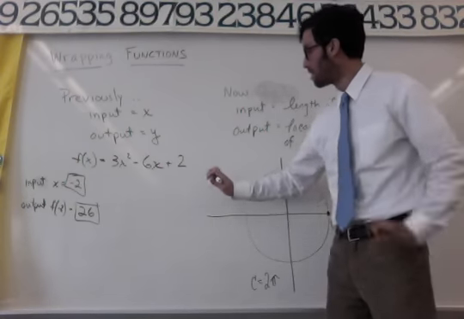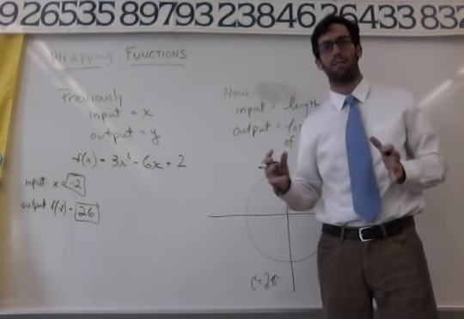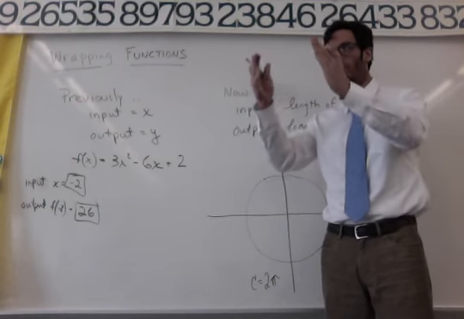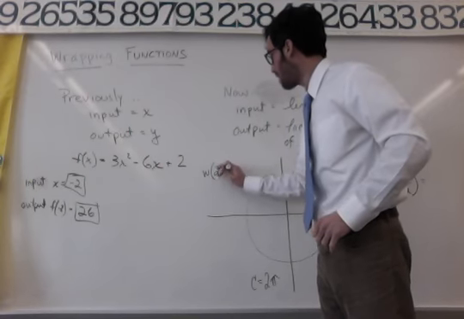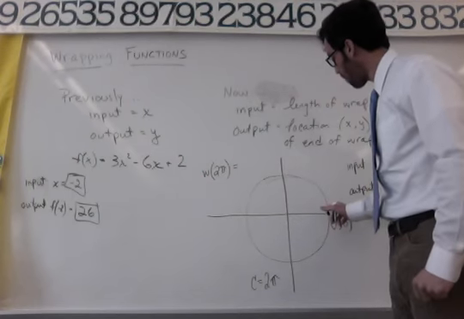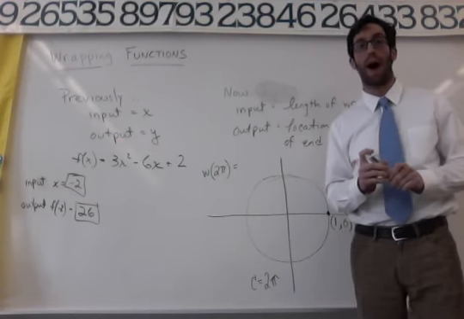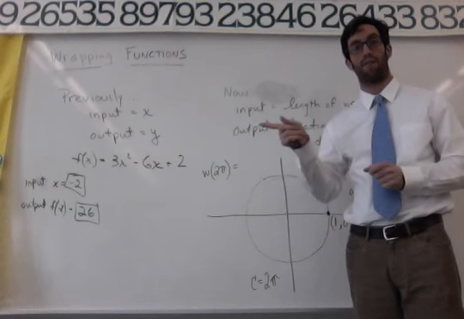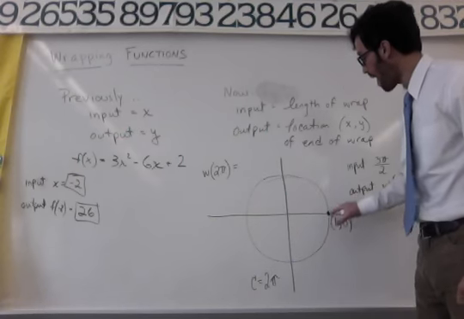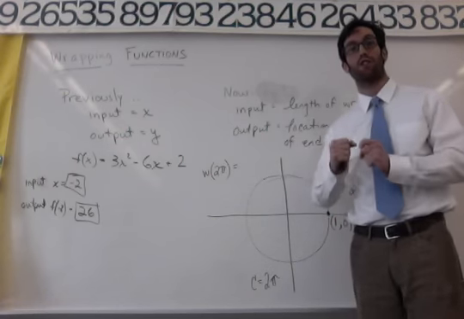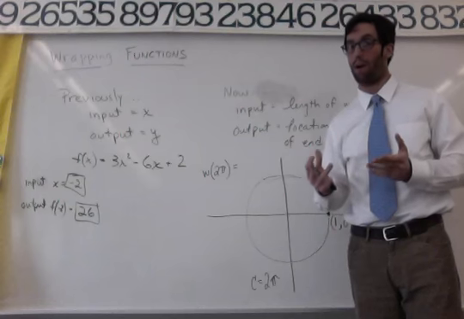Let's jot this down, so I have an organized way of explaining this to you. Because it's a new concept, it's challenging to really focus and understand this stuff. So let me write this down. W of 2 pi would indicate wrapping from this point all around the full 2 pi. Because the whole circumference is 2 pi, if we wrap all around 2 pi, we get back to that original point. The coordinates of that original point are the new output.